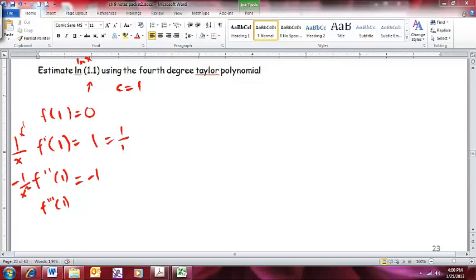Now, x to the negative 2, I drop down my negative 2, so negative 2, there's a negative up front, cancel out. X to the negative 3. Now all of a sudden I get a positive 2. A little harder to see the pattern in this one. Good thing we only got to go one more. Drop down your negative 2, so we end up with a, drop down your negative 3, negative 6x to the negative 4. Okay, so that gives us our negative 6, because x to the negative 4, if it's 1, still just 1.